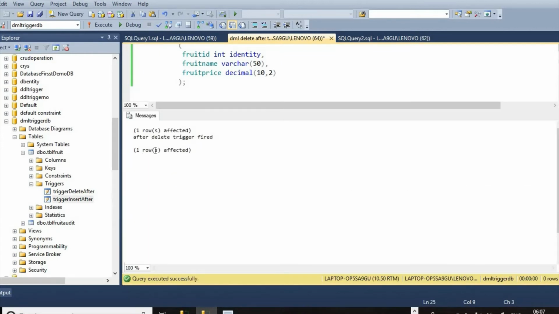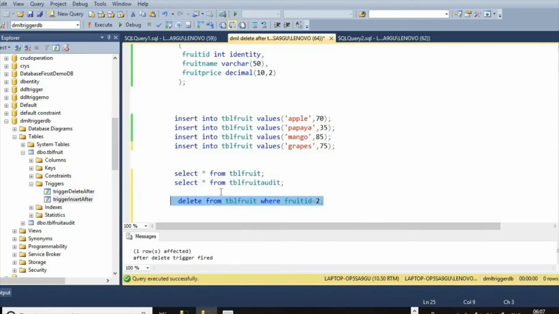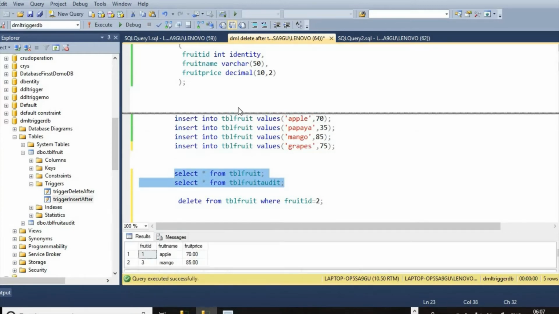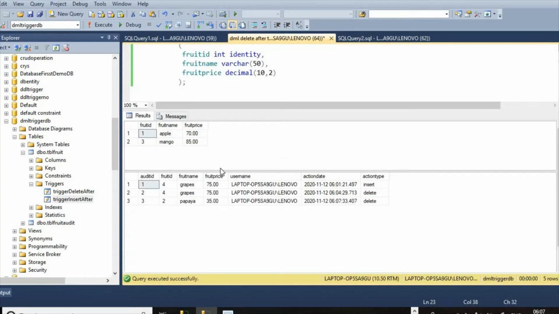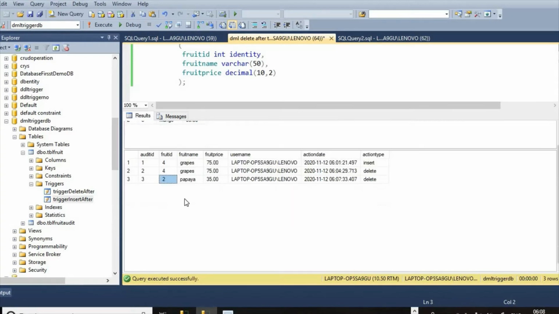After delete trigger fired, one row affected. If we see here, we can see fruit ID 2 and papaya deleted. Fruit ID 2, papaya, price, then username, then action date and time, then delete. Action type is delete.